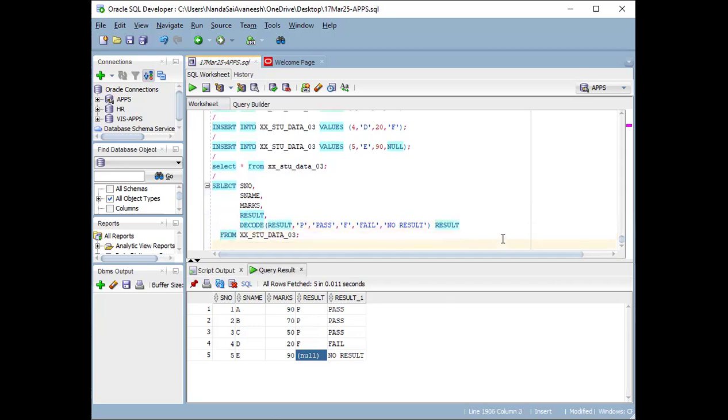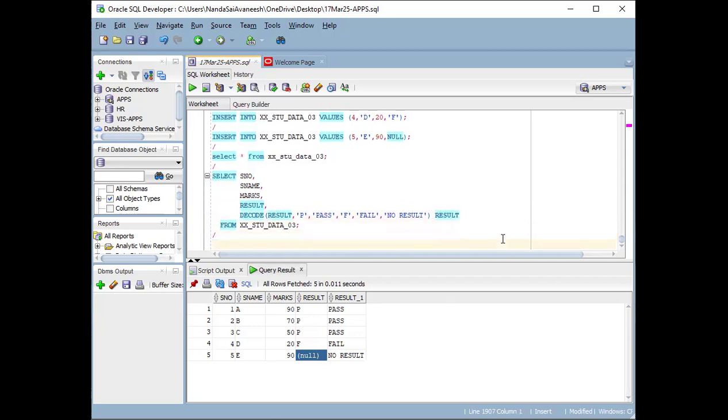Okay. Same way you can see in our employee table. Suppose we are having the job as president, manager, clerk, salesman. I want to display some other names in place of the existing names. Suppose president, I want to display as PRS.